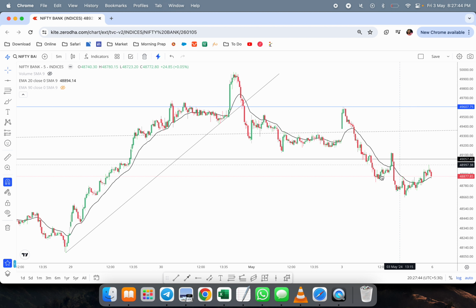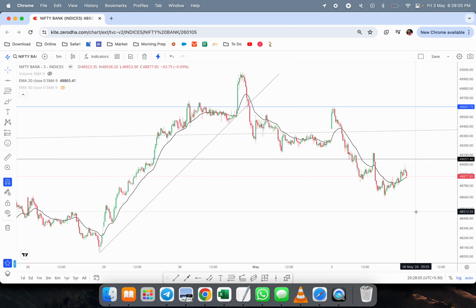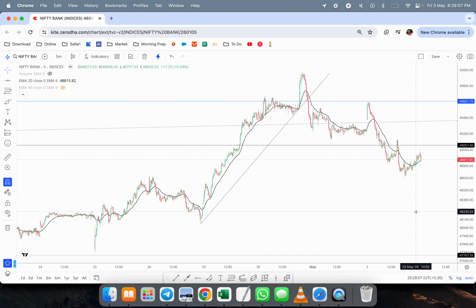If you want to prove it, what is the simplest definition of a trend? An uptrend is higher highs and higher lows, and a downtrend is lower highs and lower lows. So we can see here this high is lower than this high, and these lows are lower than these lows. So we have a lower high and lower low. So we know that the price is now going into a downtrend. So these are very important conditions.